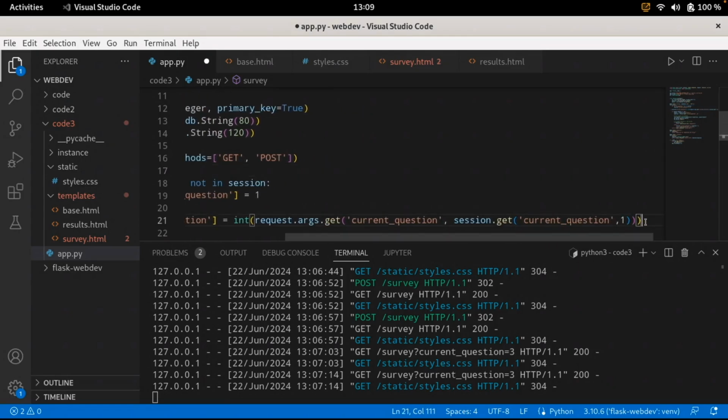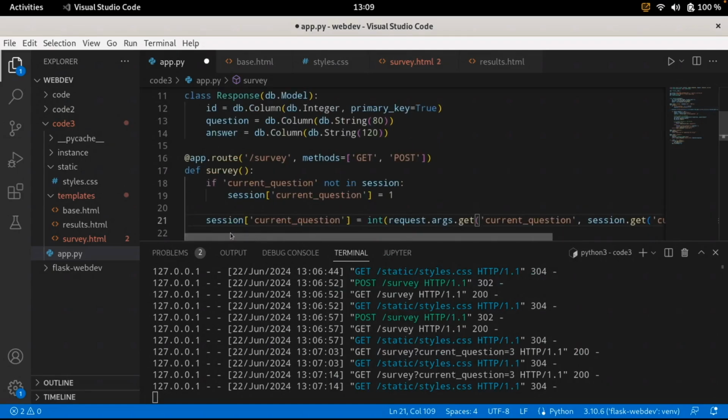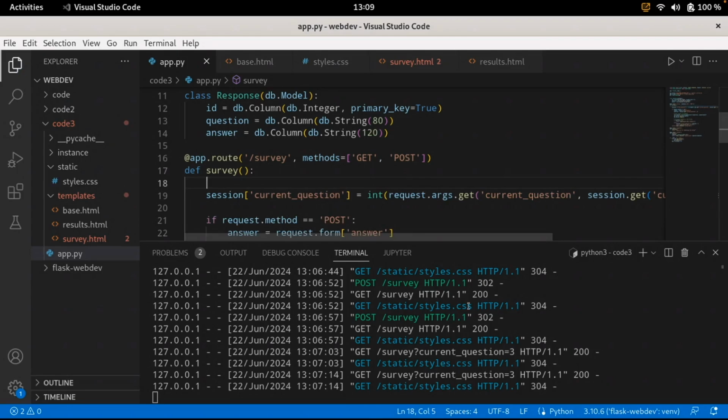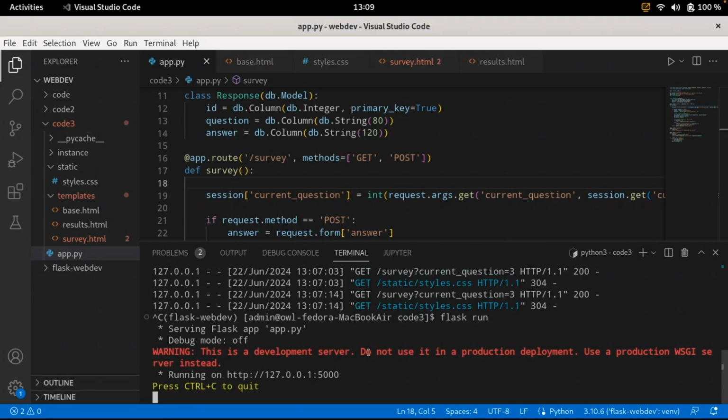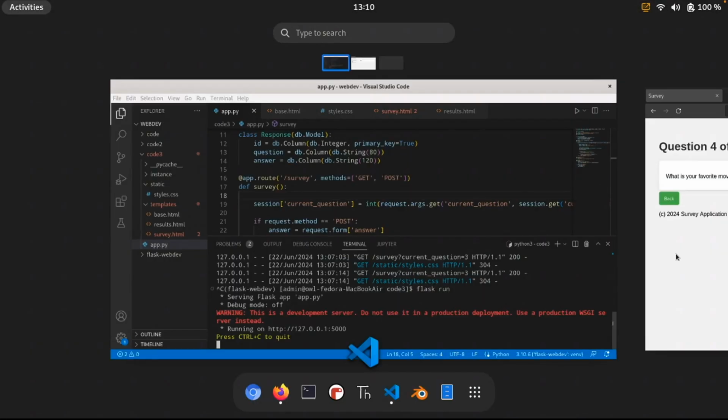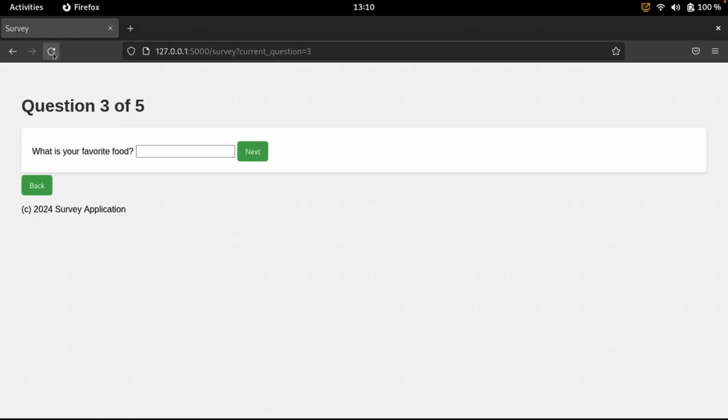Three parentheses here. This one is for the int function that we're using here. This one is for the inner parentheses for the request.args.get function, and this one is for the session.get function. Okay, all right. So with that change, assuming I don't have any typos there, we can remove this, save the app, press Control C to stop the app, and run it. Then we can go back over to the browser, and because our session is still working, now we refresh and it went back to 3.